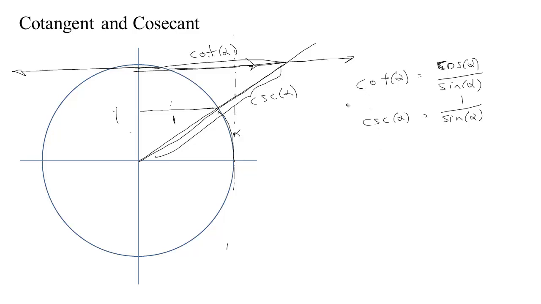So in particular, you'll notice that the tangent was sine over cosine, so the cotangent is the reciprocal of the tangent for an angle. These are basic trigonometric ratios that you have to memorize so that you can work with them easily. So the cotangent is the cosine over the sine, and the cosecant is 1 over the sine. So the tangent and the secant come from using a vertical tangent and measuring these things, and the cotangent and the cosecant come from using a horizontal tangent there.